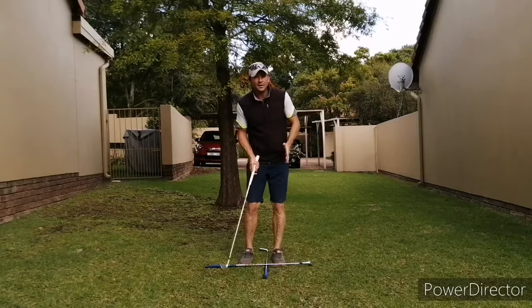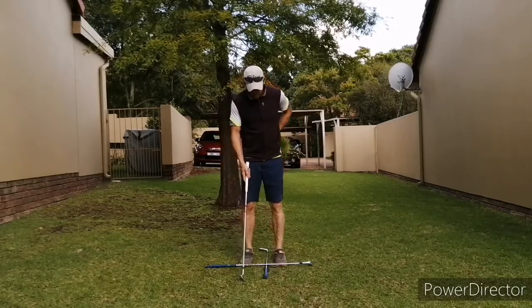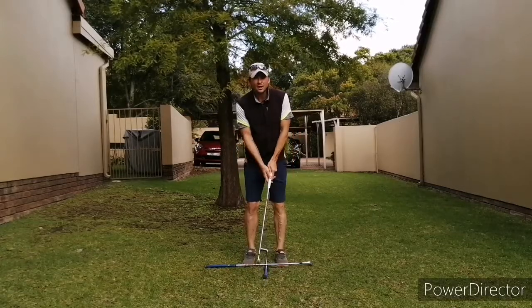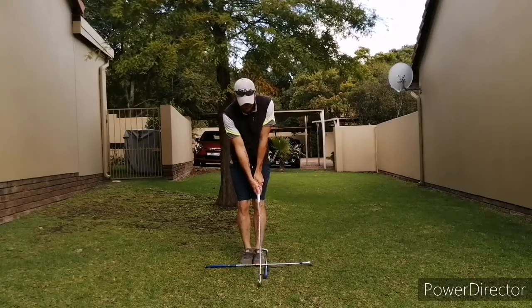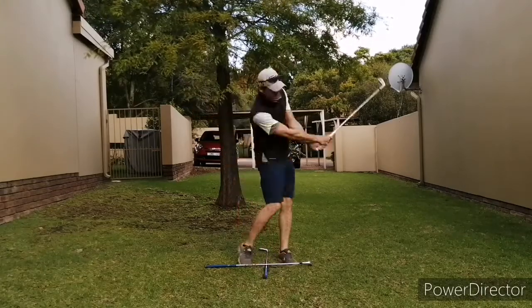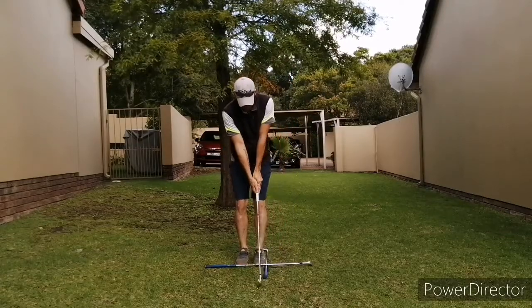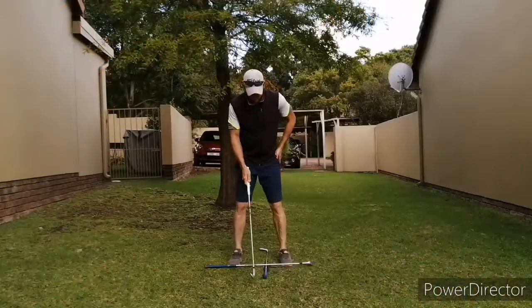When you're chipping, very little if any footwork, but a little bit when you are pitching. So let's start with some pitch shots, around nine o'clock. Draw that left foot back, sort of nine o'clock step — nice little step drills there — and then into some full step drills.